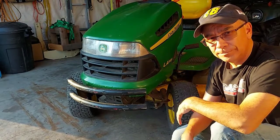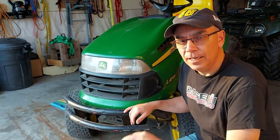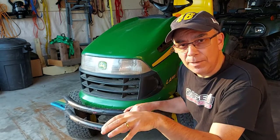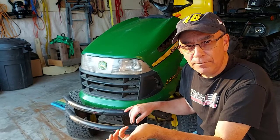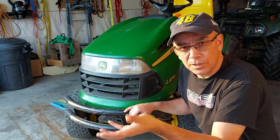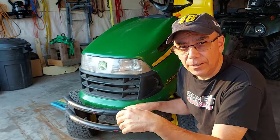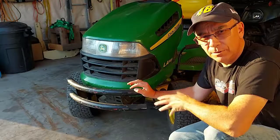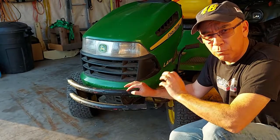Another important thing: remove your battery from your riding lawn mower. It doesn't do it any good sitting out in the cold — it'll probably die. What I do is keep it in my basement. I have a battery charger in my workshop down there and I'll plug it in maybe every two months throughout the winter just to keep the charge up — plug it in overnight or half a day — and that helps preserve your battery life.